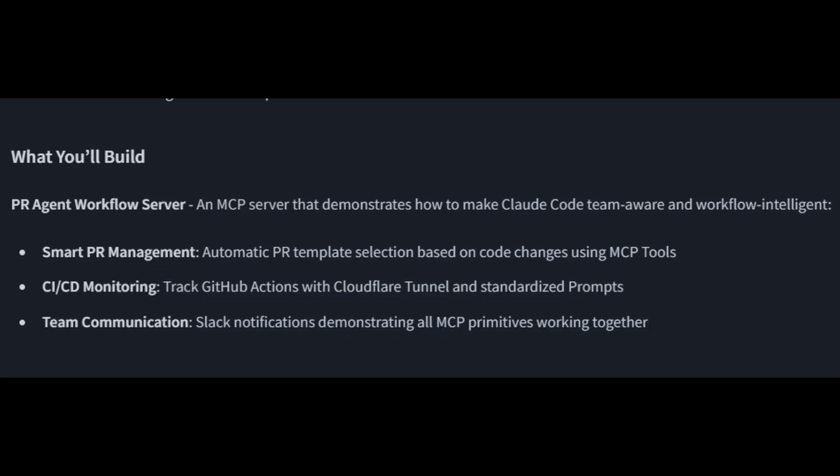And through building this, CodeCraft really mastered those core concepts, didn't they? They really did. They learned tools are the hands and ears, getting data from Git, reading files, calling APIs like Slack. Resources are the brain's knowledge base: project standards, team structures, context. Prompts are the structured thought processes, standardized workflows for analysis, formatting, decision-making.